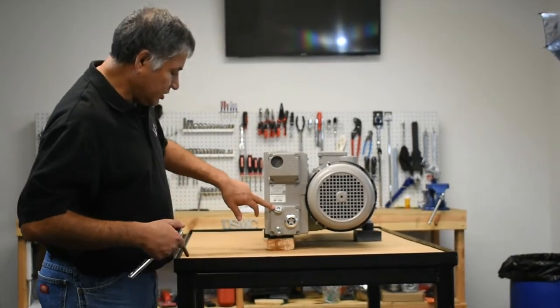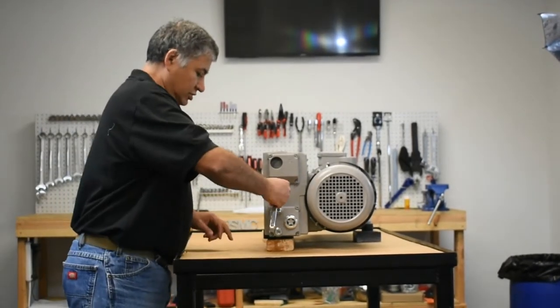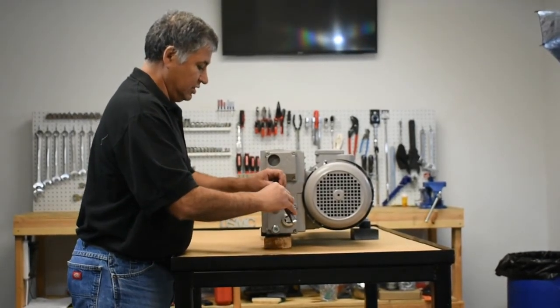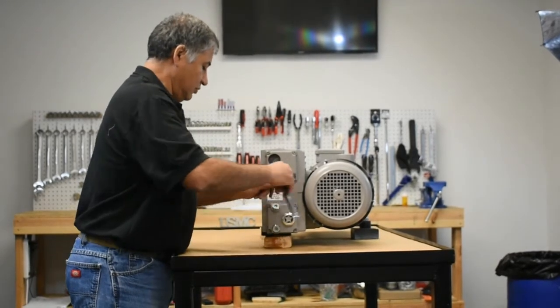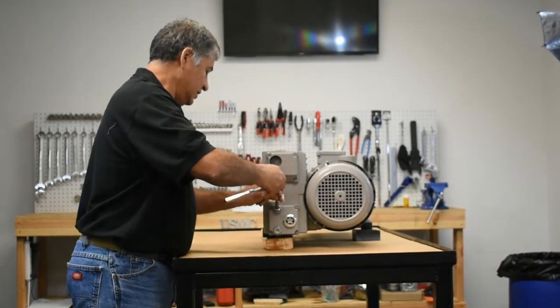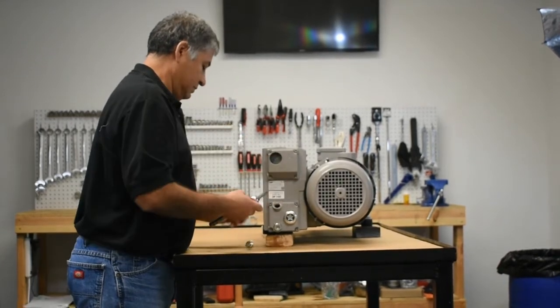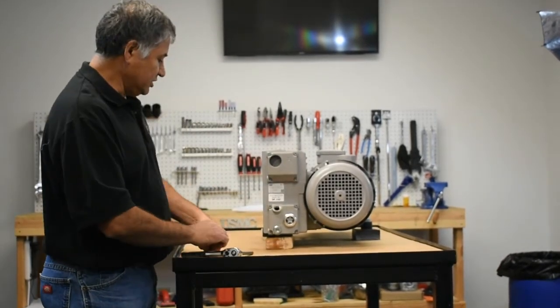So the top plug is your fill port. Again, it is the same process as the bottom one. You just simply remove the plug completely. Once the plug is out of the way, take the funnel and fill it with oil.